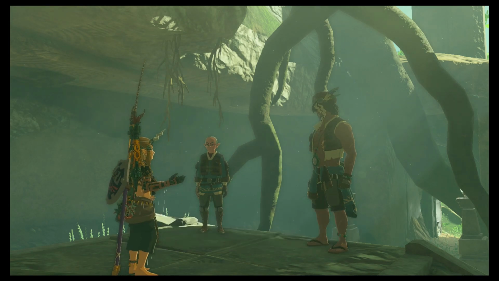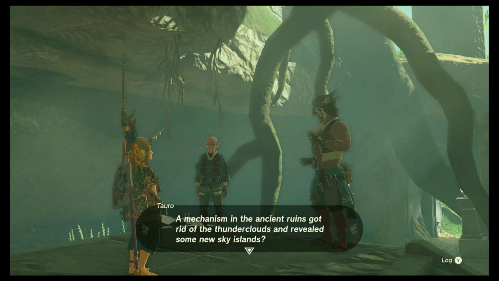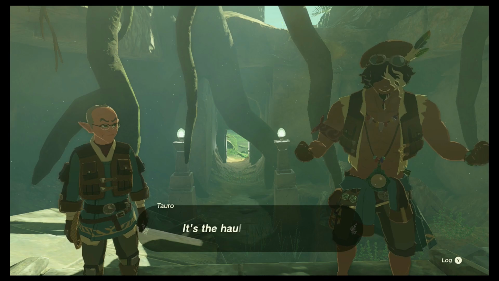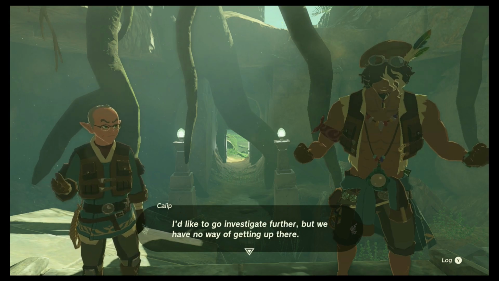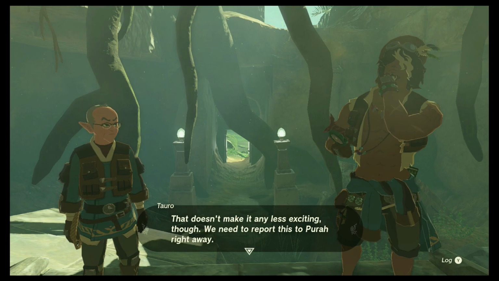Okay, so what happened is unbelievable. A mechanism in the ancient ruins got rid of the thunderclouds and revealed some new sky islands? Great catch. Another amazing discovery on the books. In fact, I'd say it's the Hall of the Century. It's a significant discovery, be sure. I'd like to investigate further, but we have no way to get up there. You're right. That doesn't make it any less exciting, though.